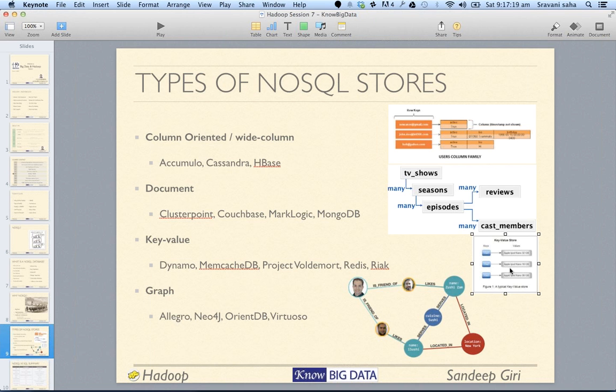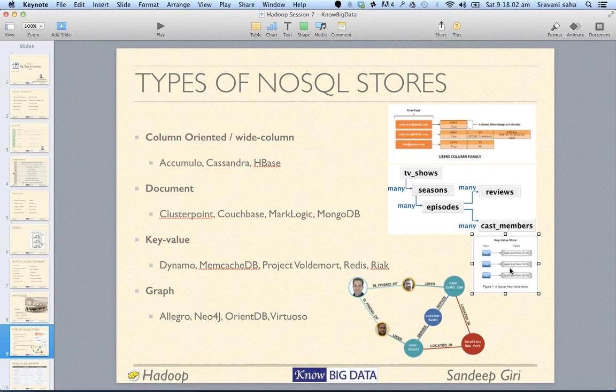Basically, in document oriented databases, you can look up on the sub object also. Say you want to find all the episodes in the TV shows which contain the name XYZ. You can make a query like where TV shows dot seasons dot episode, like this. So indexing can be done on sub keys, as opposed to key value pairs, where the value is just an atomic value and you cannot index on the individual value.